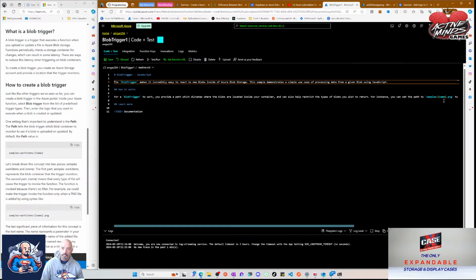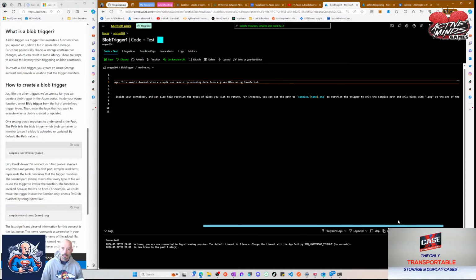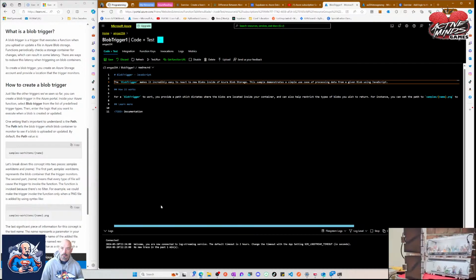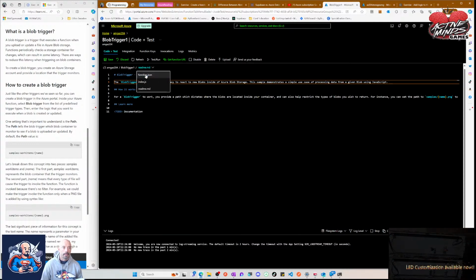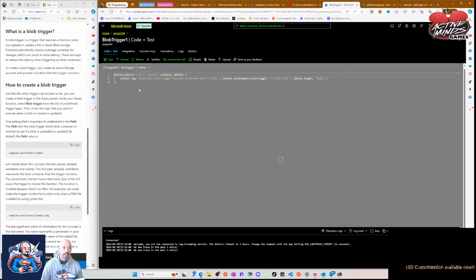For instance, you can set the path to PNG. So it's basically the same thing that I just read. But it's the name of the file.